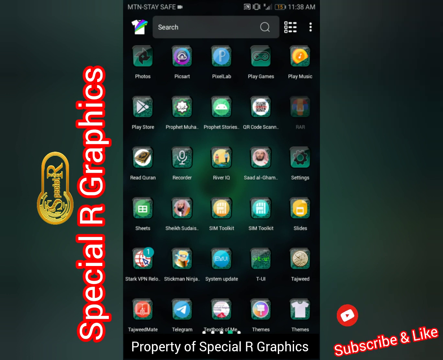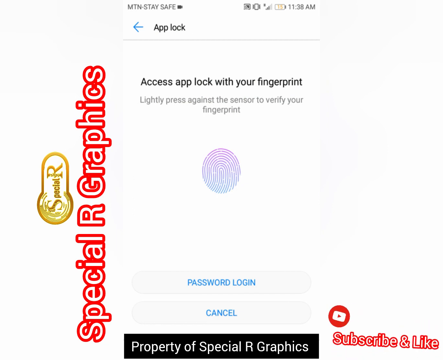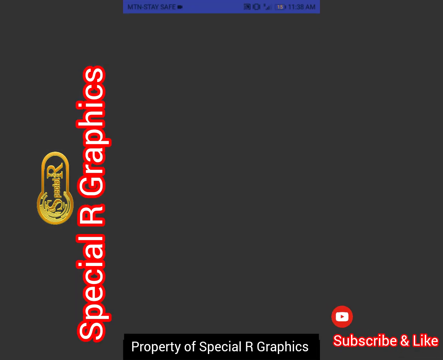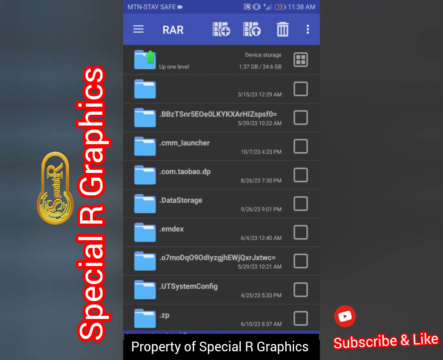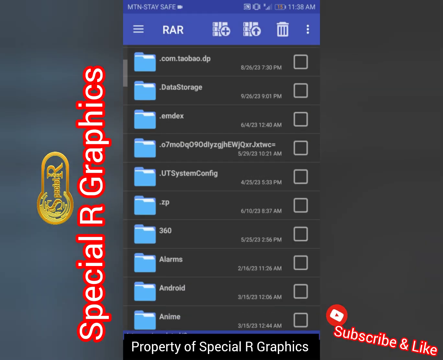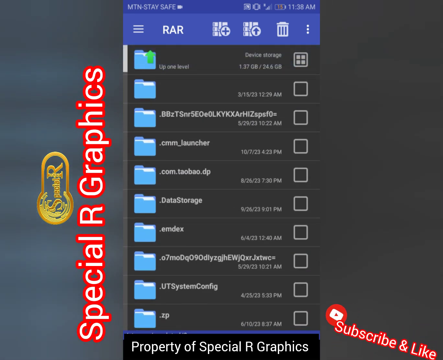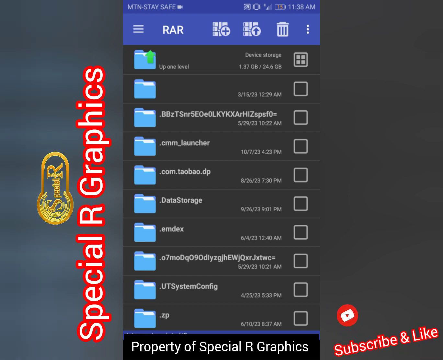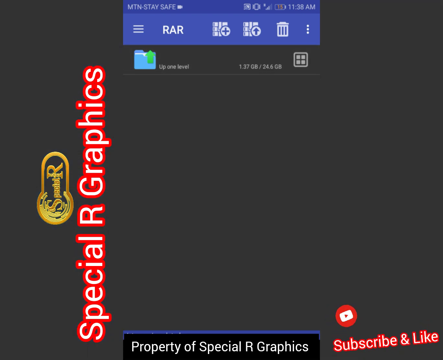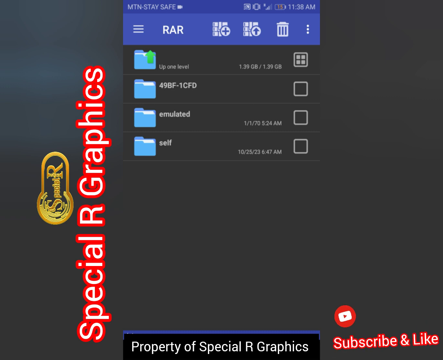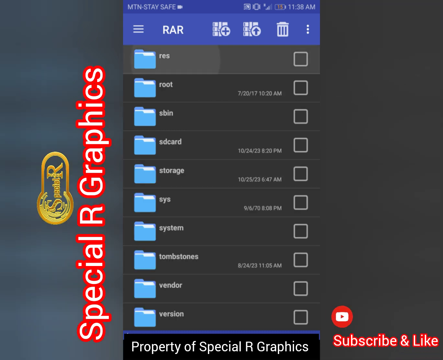So let me firstly open the app for you and see how it looks. If you open the app, you can see all these things are folders in the phone. If you want to level up, maybe to go to storage, you can press this so that it goes to storage. You can see this is the main storage on my device, so you can easily choose any storage. You can locate where the file you want to unzip is, then you unzip it.